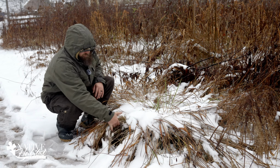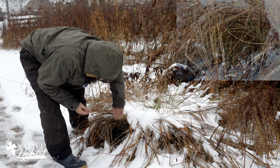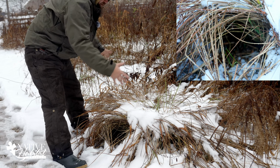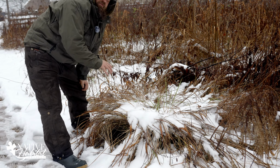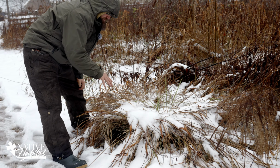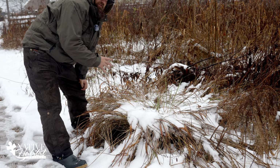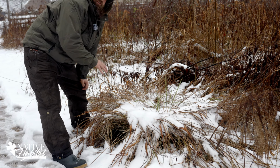And this is a great example right here. You see, it creates like a little cave up underneath this entire circular mound of gama grass. Wildlife can get up underneath this and stay protected from the elements and stay protected from predators. And I think that's really cool. You lose this when you mow these grassland ecosystems. When you mow them down to nothing, you lose these important functions.